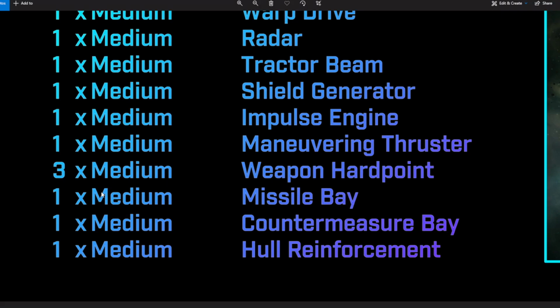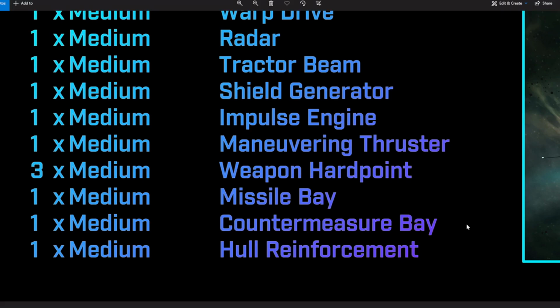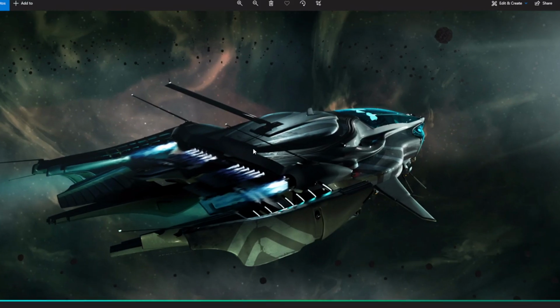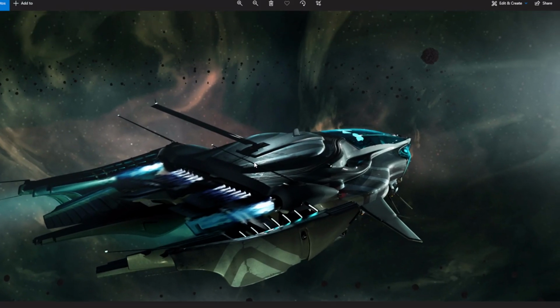As well as here we can see 1 medium missile bay, which is very hard to find and distinguish on any of the ships, to be honest. Then 1 counter missile bay, and then 1 full hull reinforcement. Then over here we can see a little bit more of the Opod in space from the rear. We can see how the engines are engaged and just the sheer beauty of what the Opod is doing in space, while having the antenna collecting data and the scanner sensors as well.